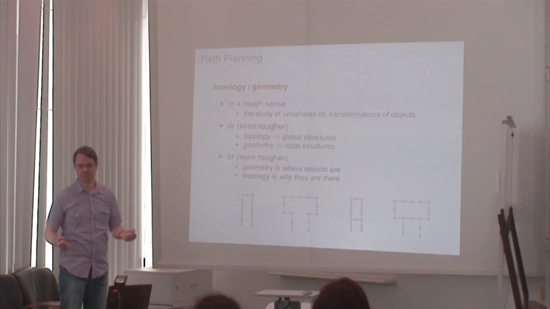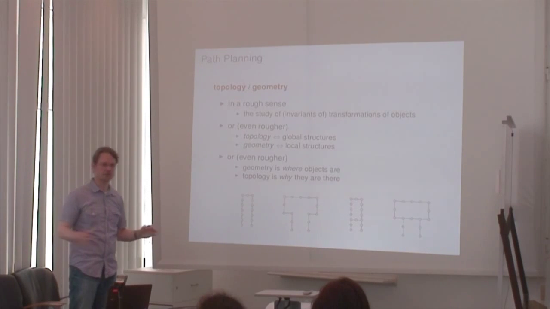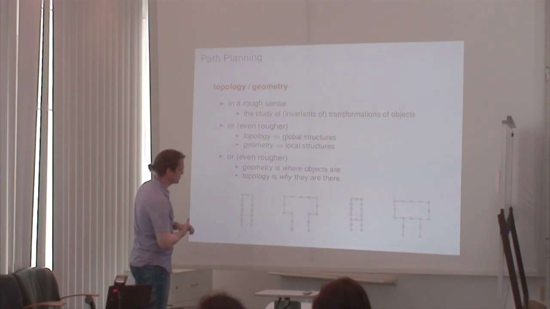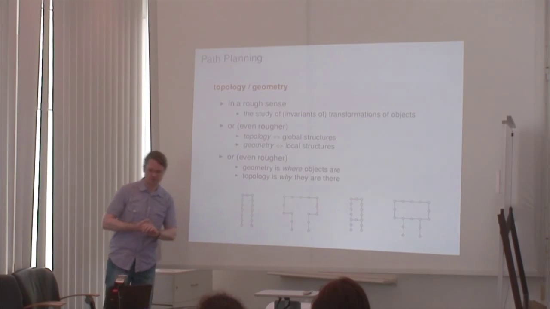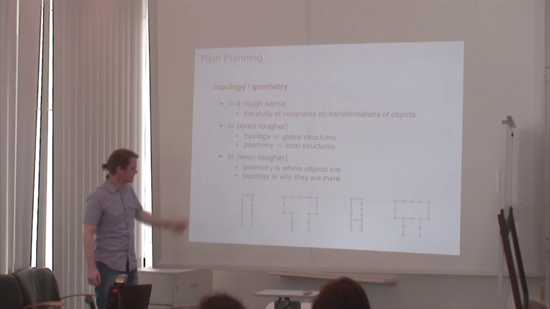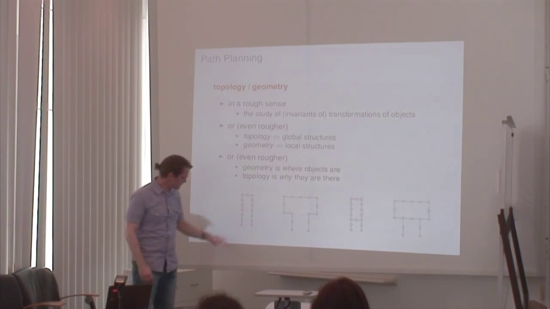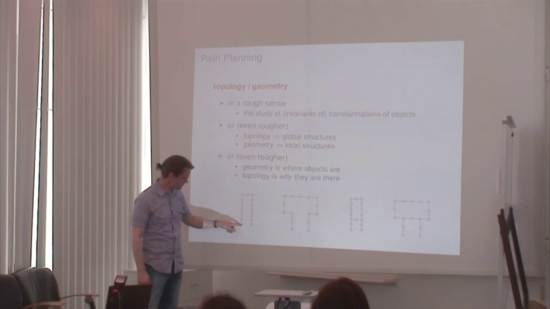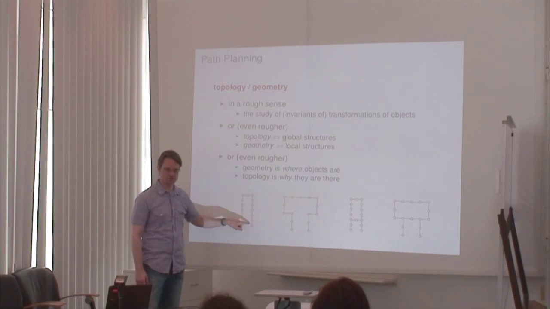Topologically, they are the same. They are identical. If we were to study them using methods of topology, we could not distinguish those. Why is that? Consider, for instance, the fact that to get from here to there, you have to make 1, 2, 3, 4, 5, 6, 7, 8, 9, 10, 11, 12, 13 transitions in this graph.